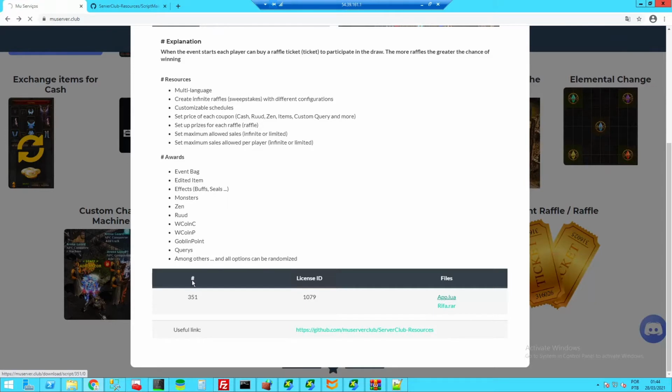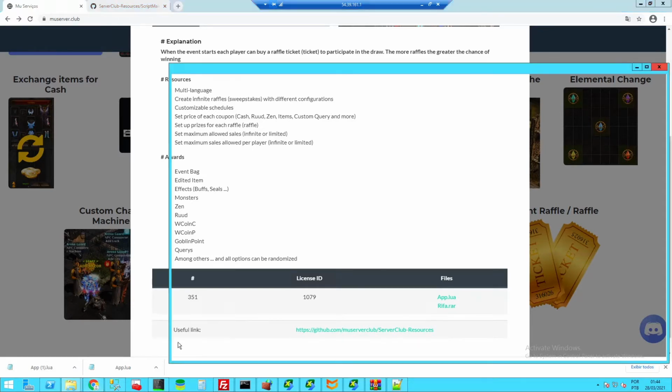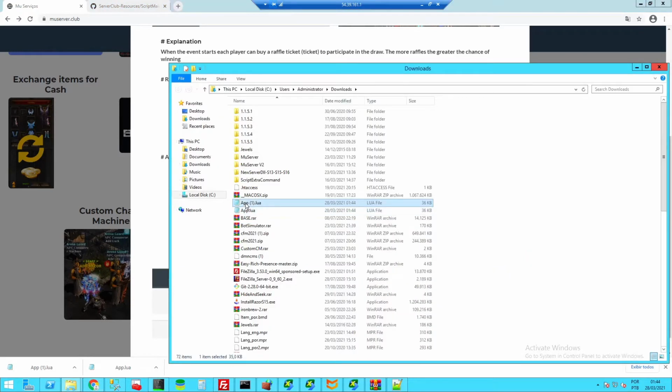When I click here, it will download with the correct name. If I download any other script, it will download with the wrong name. As you can see, compare this name right here with this one. So just click here, show in folder, and delete this one.